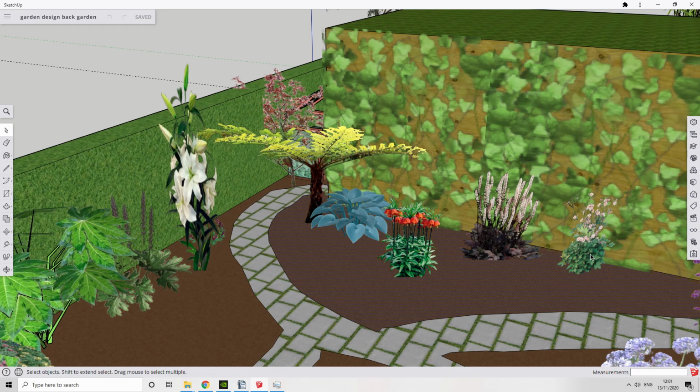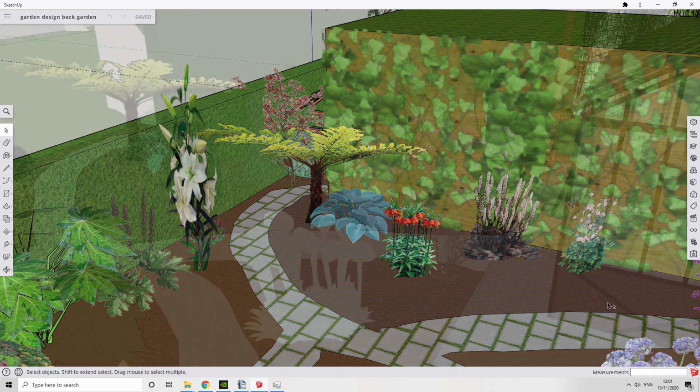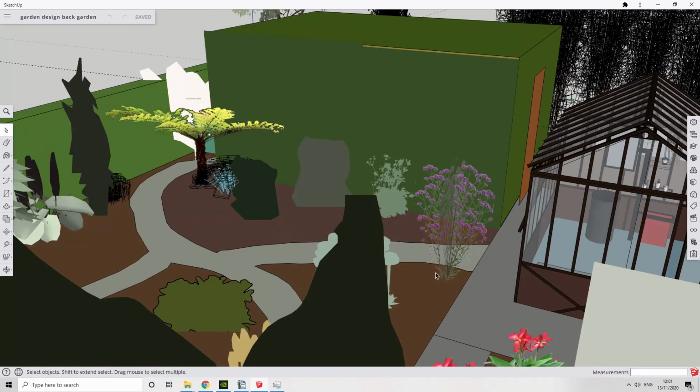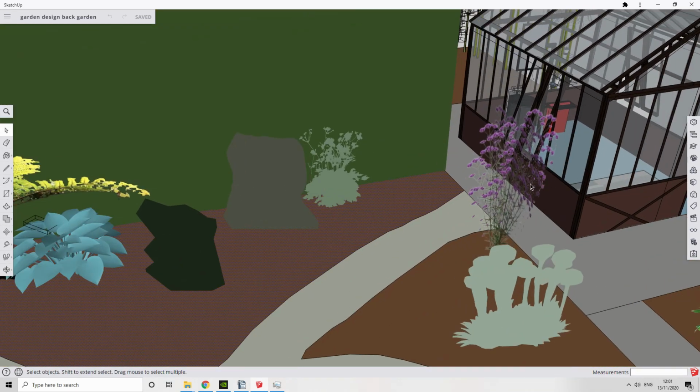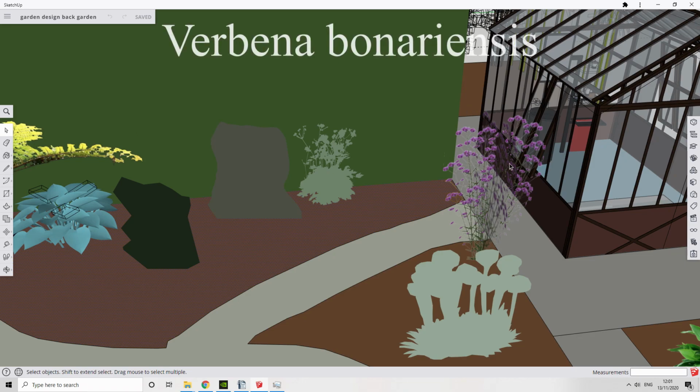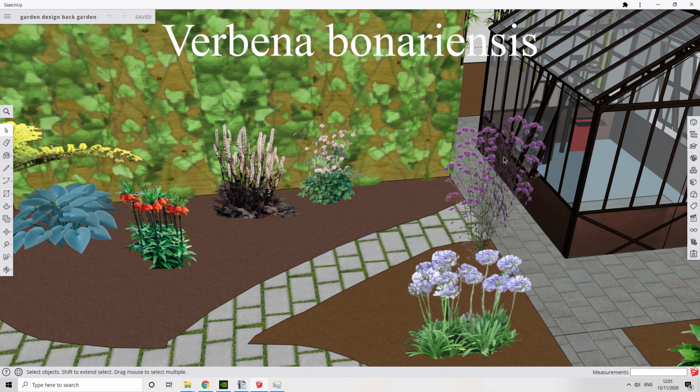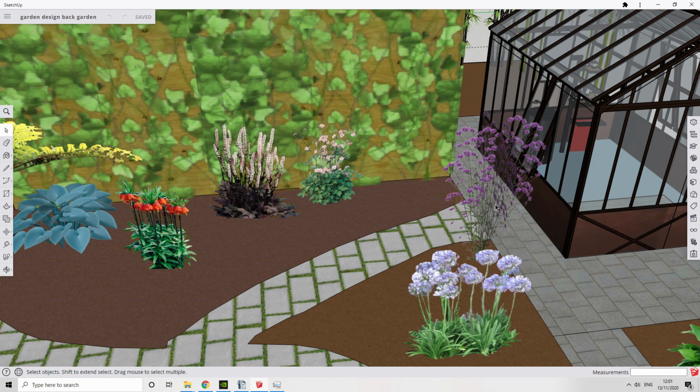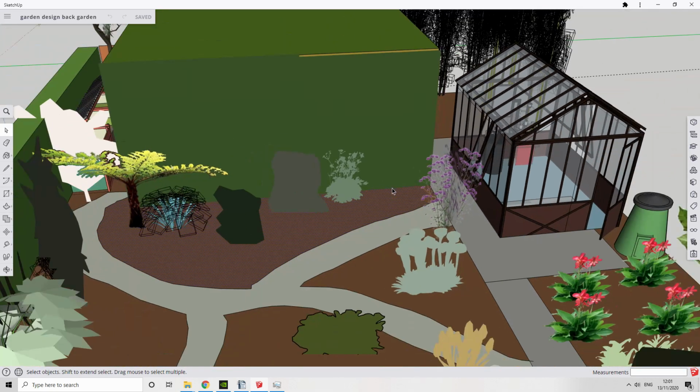I do have to watch though, because these can be a little bit invasive and spread quite a lot, but I don't mind them spreading a bit. They all look quite nice in the garden, I think. There's a couple of other non-tropical plants really, such as this verbena here. This will be a Verbena bonariensis. So it's kind of Mediterranean climate, so it doesn't quite match in with the jungle theme.